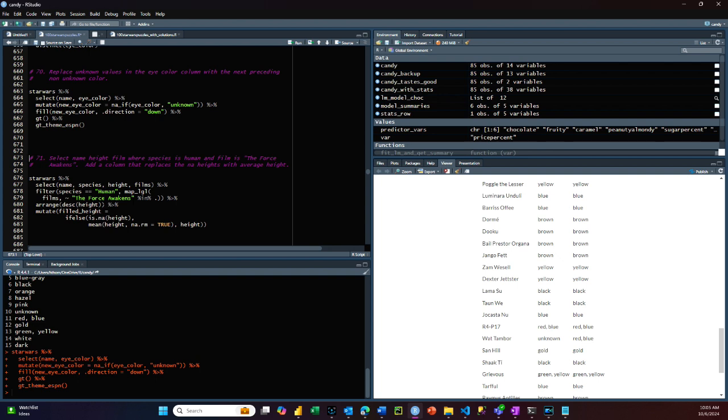arranged by height descending. Then I want to mutate and add a new column called filled height. And if there's no height in there, fill it with the mean height. It's kind of imputation. There's other ways to do this, but this is a good example for here.